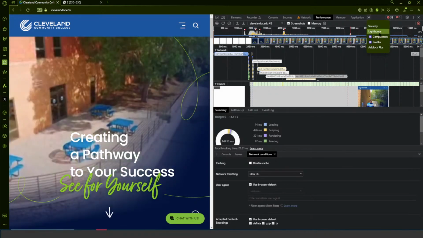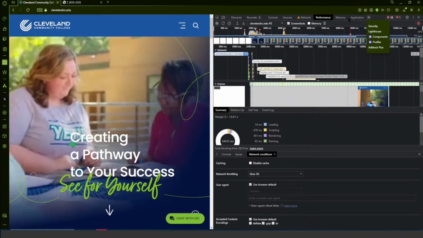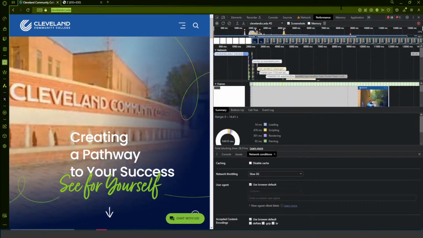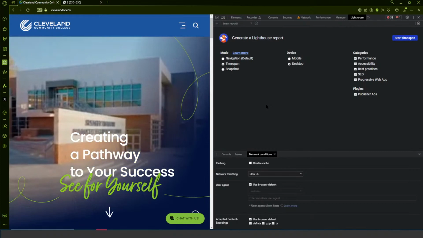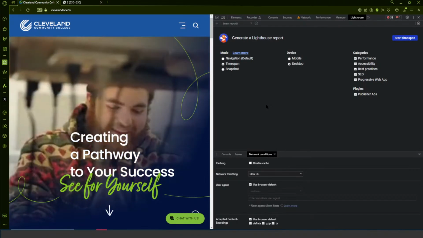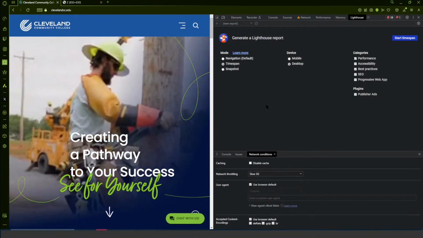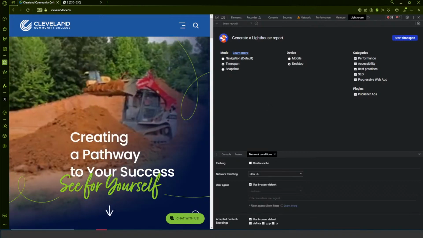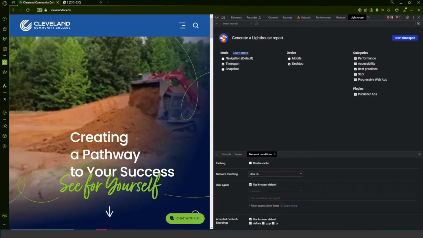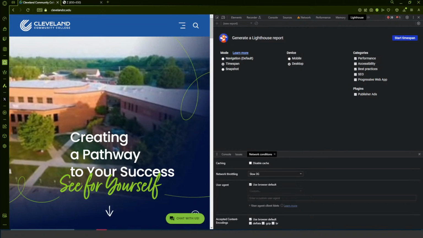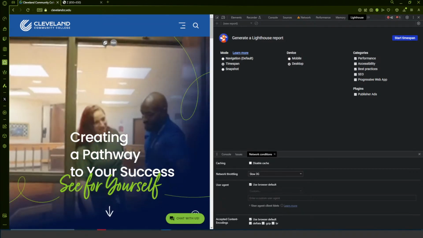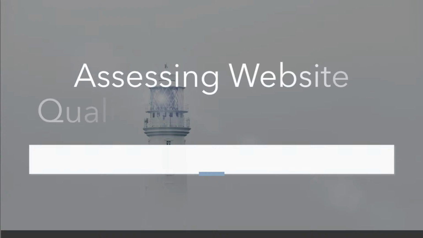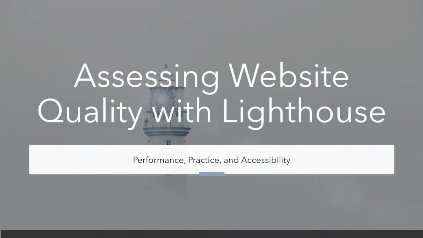And so for the sake of time here, I'm going to skip memory, I'm going to skip application, and I'm going to jump straight to Lighthouse, because Lighthouse is what you all want anyway. Because Lighthouse is basically all of this on easy mode. And so I have a presentation here for Lighthouse that I want to just kind of go over really quickly, and then we'll just get into it. But Lighthouse is all of this on easy mode.